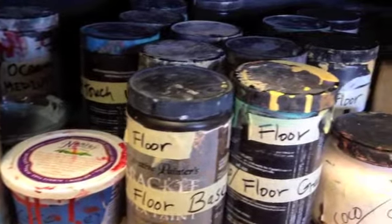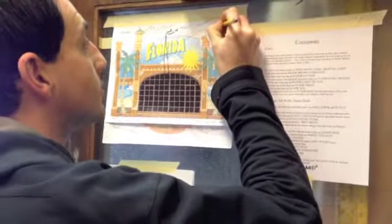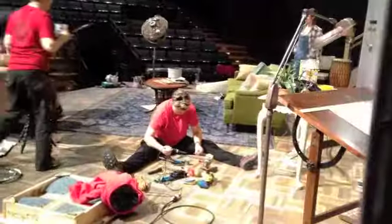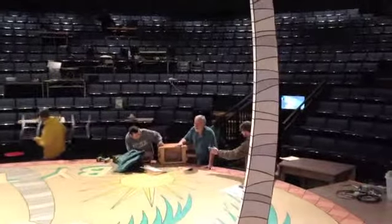And finally, we make a touch-up kit for the Stage Ops crew. Thane writes up an easy-to-follow guide for the upkeep of each set in case it gets damaged or scuffed during its run of over 120 shows. It's a fast-paced and trying time because all departments are on stage at once. Every department will have their notes as we all try to little by little carve each show to perfection in time for opening night.